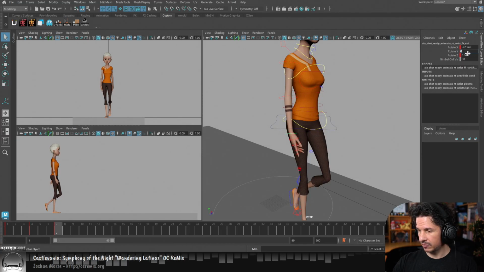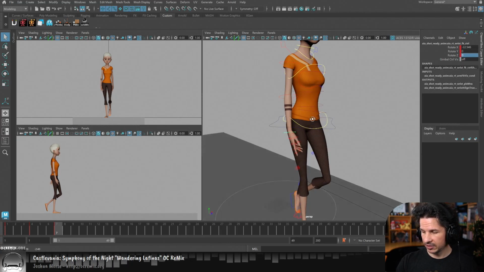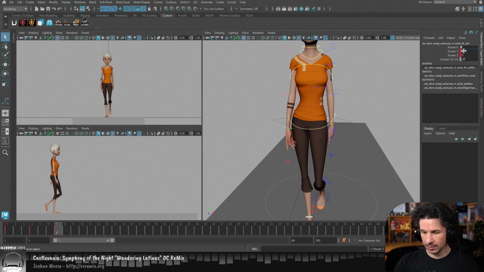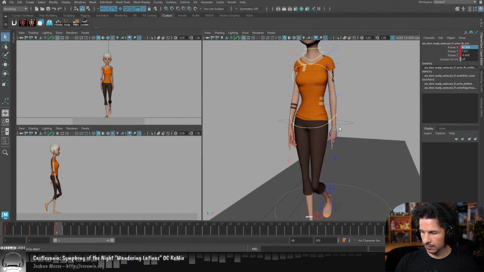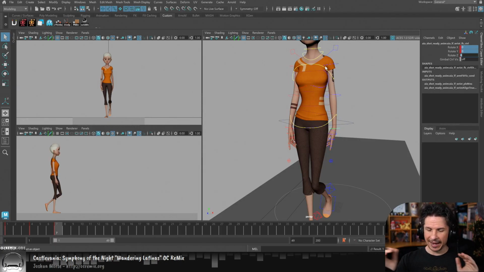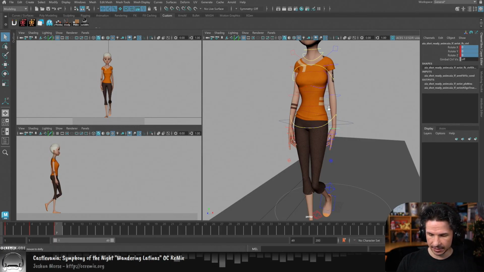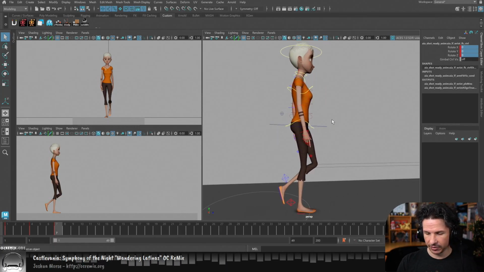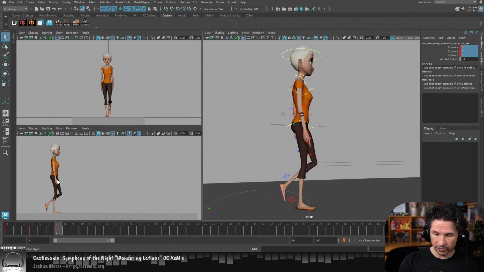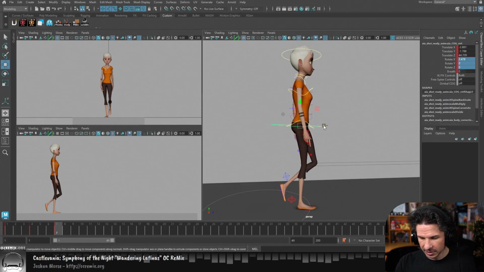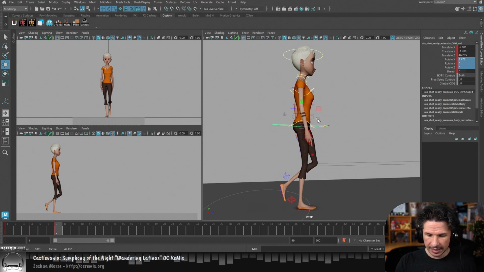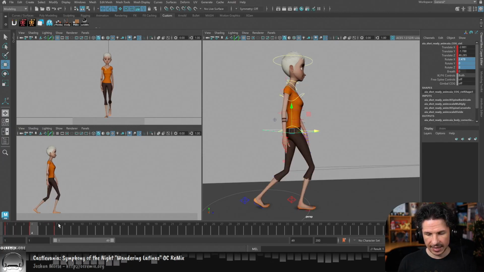Let's see here. Let me just reset the wrist rotations here. Once again, I'll do the arms after I get everything else kind of in place here and refine those. So overall, this is working pretty well. I think I can push this slightly more forward here. I want that kind of general lean forward from the ankle up to the nose right there. So now we've got that.